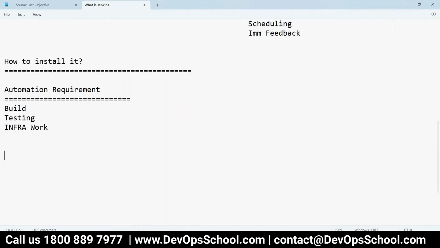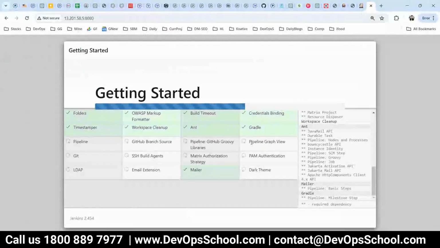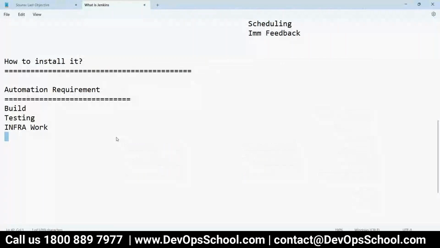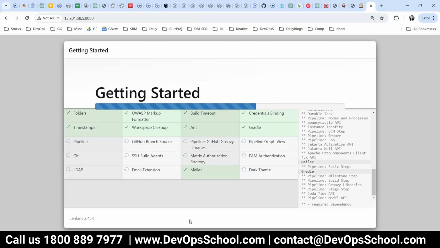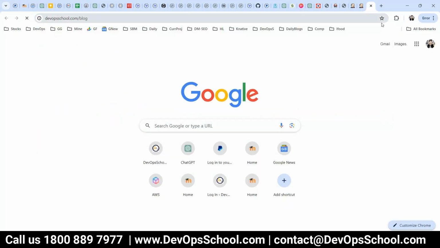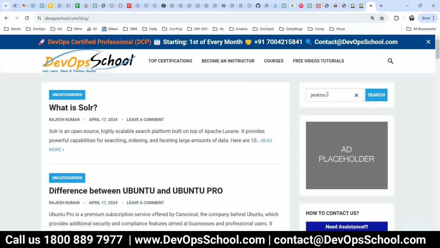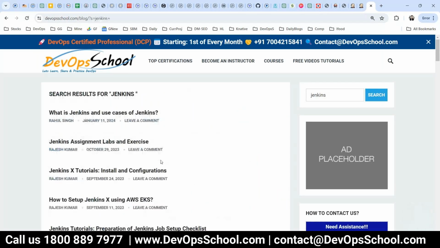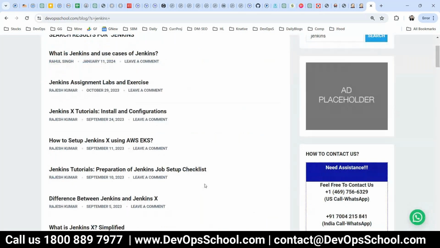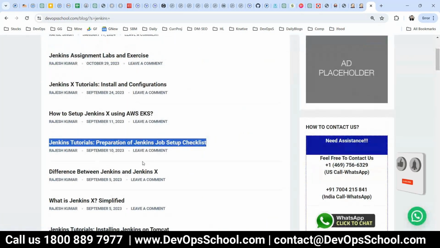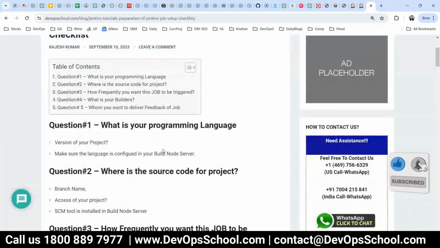So in everything, let me show you here. What I have come up with is magic formulas actually. Formula, that means how can we get started if you have not done any work in Jenkins prior to it. So you start getting into these questions which I am having. Jenkins questions. So here checklist. Preparation of Jenkins job setup. Basically, if you are starting, then this is helpful, and if you already know that, then I think you can ignore it.